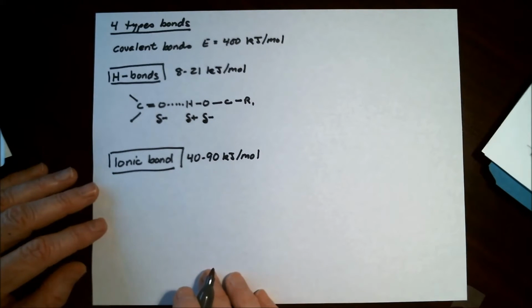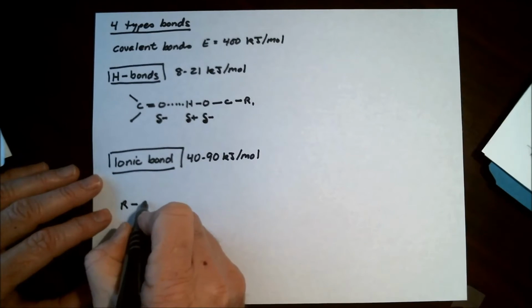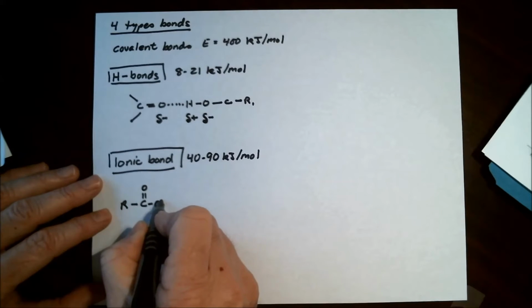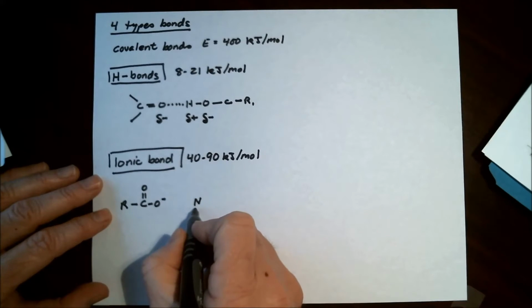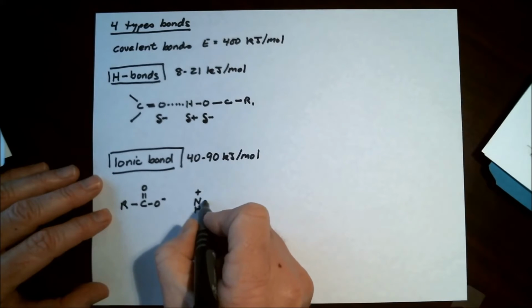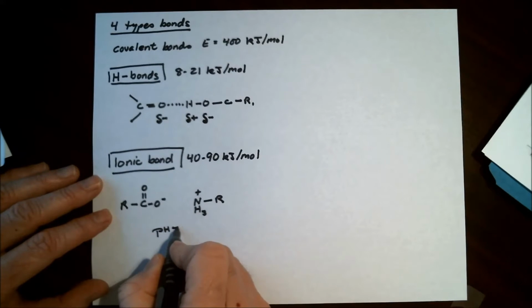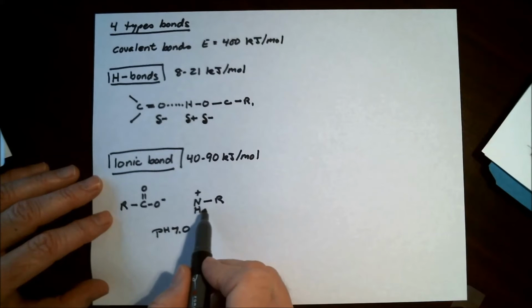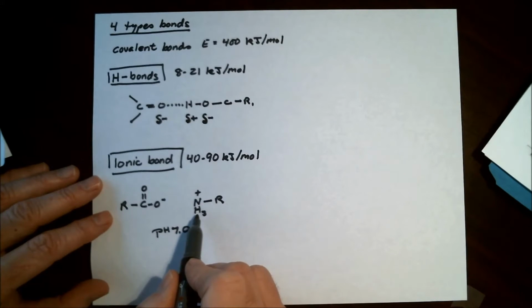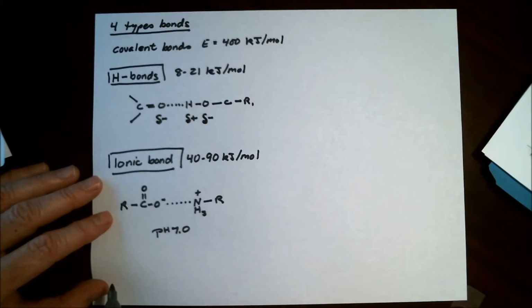And again, this type of bond is due to the interaction of 2 charged groups. So for example, if we happen to have a carboxylic acid and we have a primary amine, if we happen to be at neutral pH, we'll talk about this more when we do titration studies, the carboxylic acid will be in a negative charge. It'll be deprotonated. The primary amine will be protonated, giving it a positive charge, and so these two can form an ionic interaction.